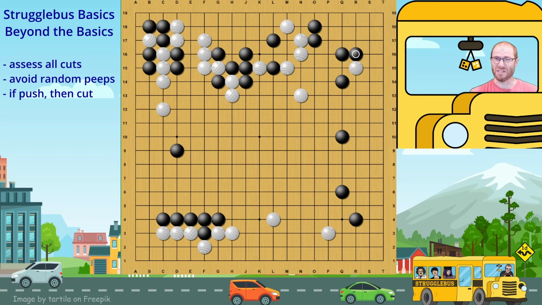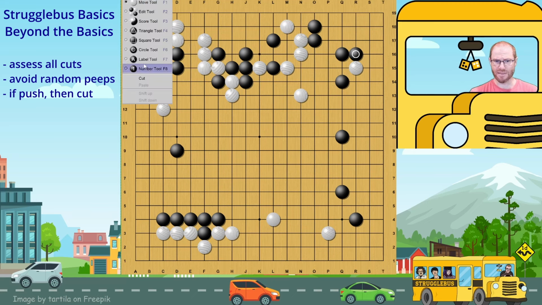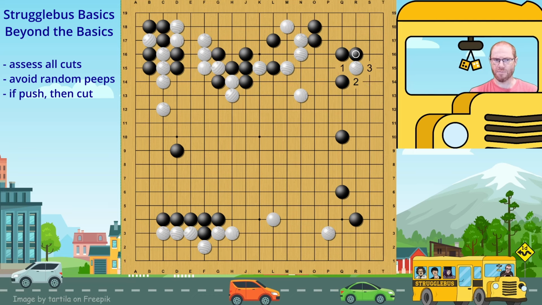And one of the main reasons that we don't want to do that is often we lose liberties. If you take a look at this white stone, it currently has 3 liberties. But if we are then going to push and not cut, now we only have 2 liberties. So we've actually lost a liberty on this exchange. And sometimes that liberty really, really matters.